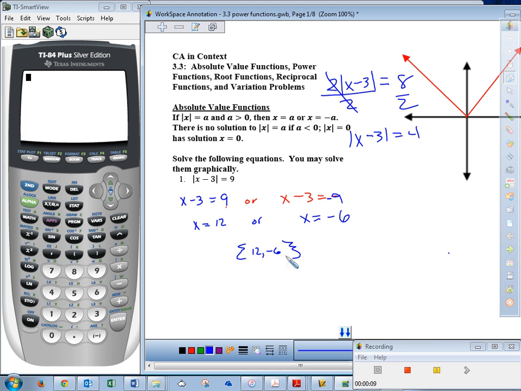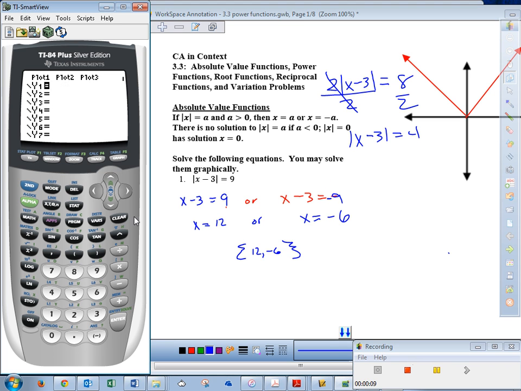But I want to show you how it's done on the graphing calculator, because it's been a while since you may or may not have grabbed an absolute value guy. So I'll clear all my stuff out. To get to absolute value on your graphing calculator, there's an easy way and there's a harder way. The harder way is to go math number 1. The easy way, I don't know if anybody's ever showed you this, above the 0 button, do you see where it says catalog right here?